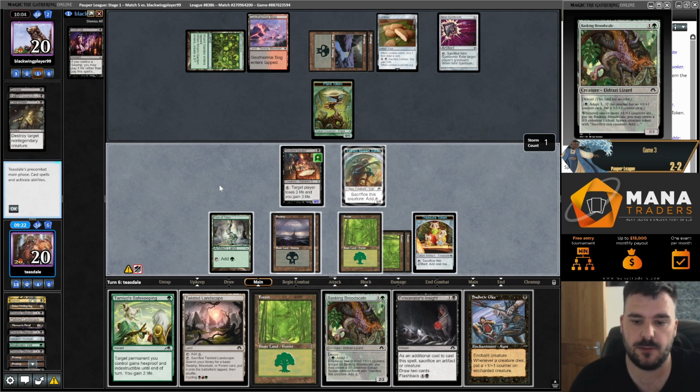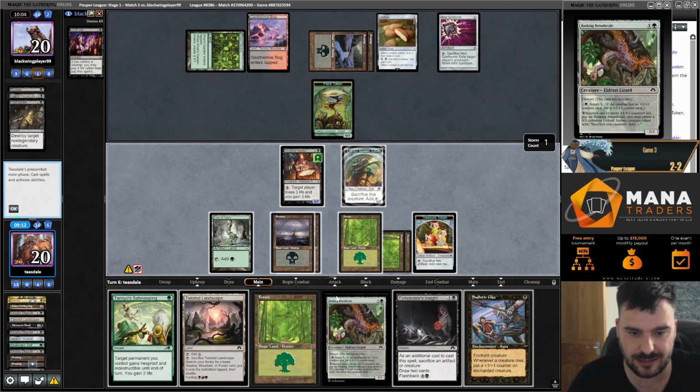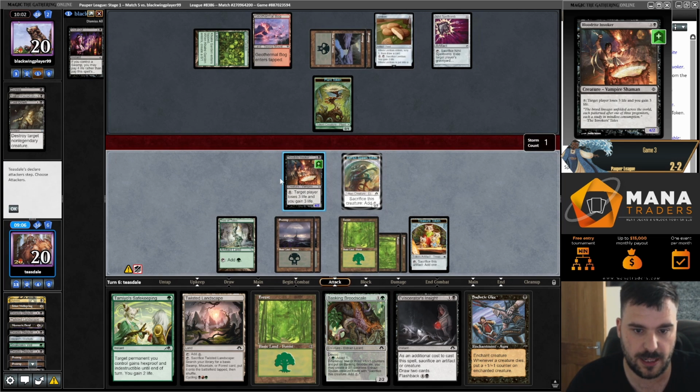So the reason I'm thinking about waiting a turn is basically I get an extra. So I can Broodscale, sadistically, hold up protection, and adapt, which all are pretty relevant, but they do get an extra, potentially an extra 2 cards. So I think I'll attack first. I think it's gonna matter too much.